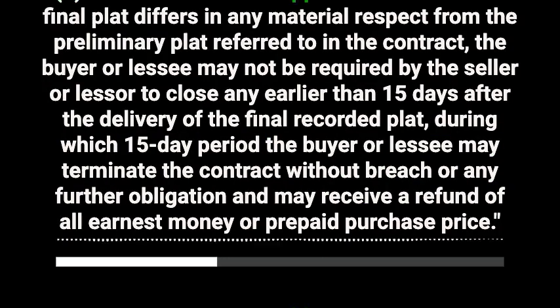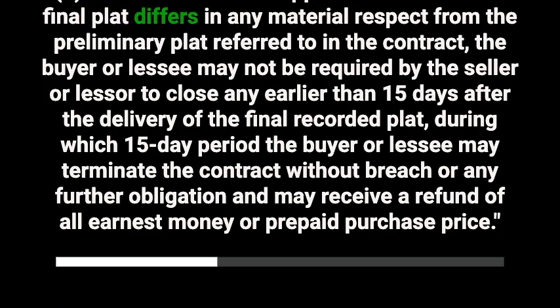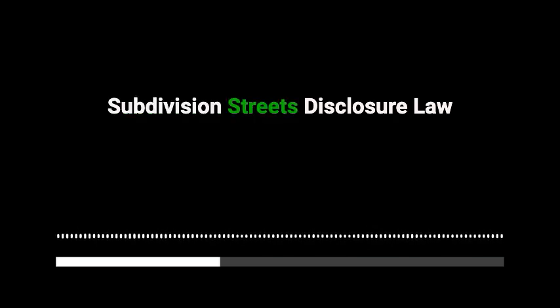Provides that if the approved and recorded final plat differs in any material respect from the preliminary plat referred to in the contract, the buyer or lessee may not be required by the seller or lessor to close any earlier than 15 days after the delivery of the final recorded plat, during which 15-day period the buyer or lessee may terminate the contract without breach or any further obligation, and may receive a refund of all earnest money or prepaid purchase price.